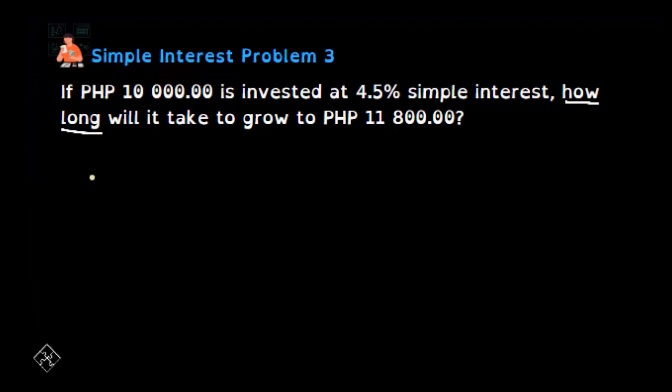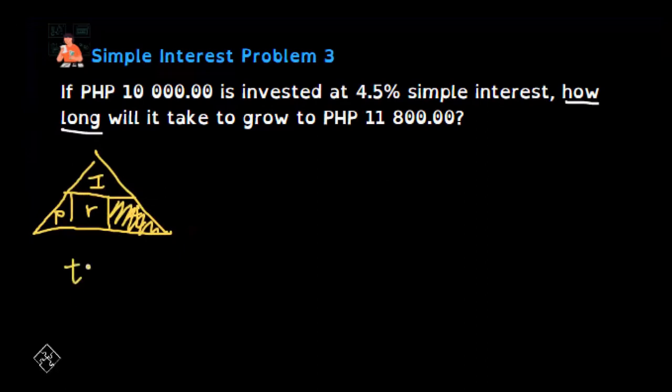Pero yung formula muna, no? Balik tayo dito sa triangle formula natin ng interest. We have I sa ibabaw, we have P, R, and T. This time, ang nawawala is the time. Okay? So, therefore, the formula would be time equals the interest na nasa ibabaw over the principal. We have principal, then the rate. Okay? Time is equal to interest over principal times rate.